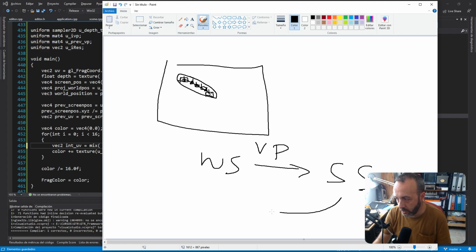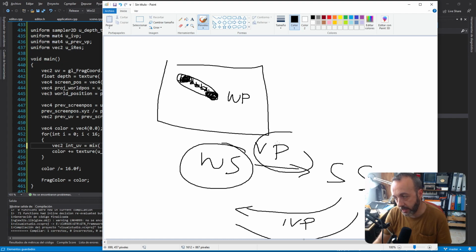If you want to do the opposite, you use the inverse VP. The idea of this algorithm is I want to know, if I know the world position of this pixel, to know the world position, I needed the inverse VP, because I need to have the world position of this one. But now I need to know the screen position of this pixel here. To know the screen position of this pixel, what I have to do is multiply world position by a VP, in this case, the previous VP.